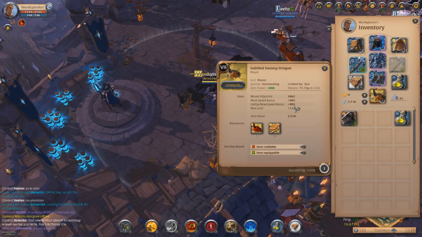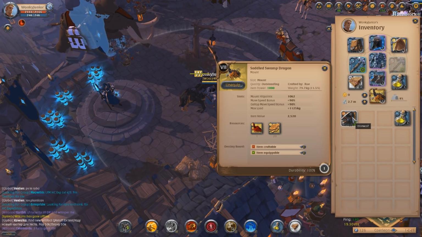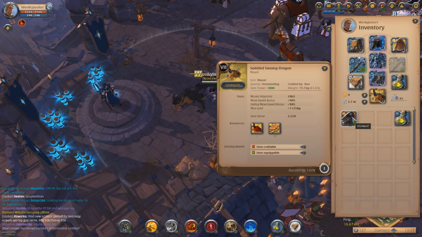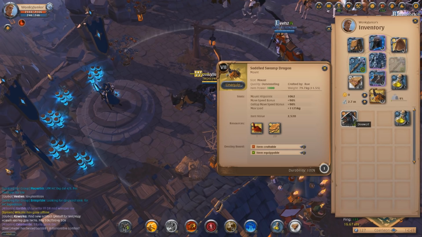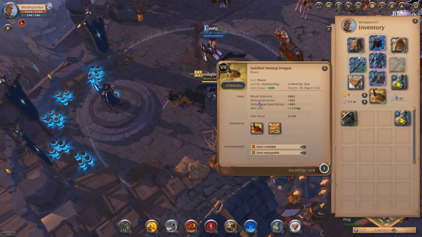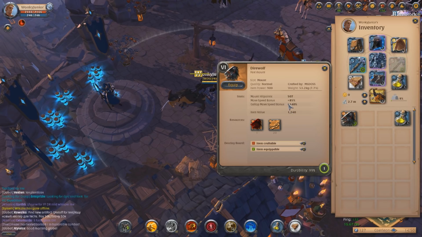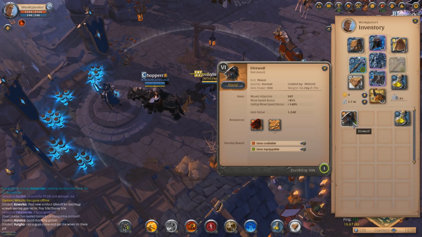I'll also be comparing this video against the Direwolf, as it's one of the fastest mounts and really popular for everything. So we'll see compared to the Direwolf if it's good or not. Here you can see movement speed bonus 90%. For the Direwolf it's 85. So the Swamp Dragon has 5% more, but where the Swamp Dragon really lacks in speed is the gallop movement speed.